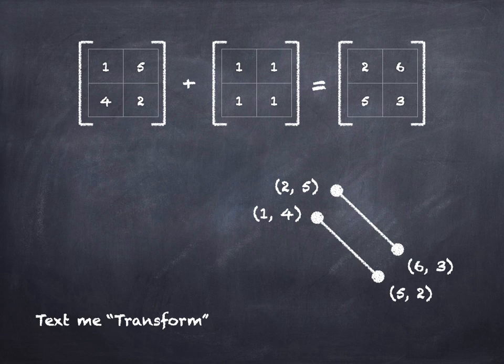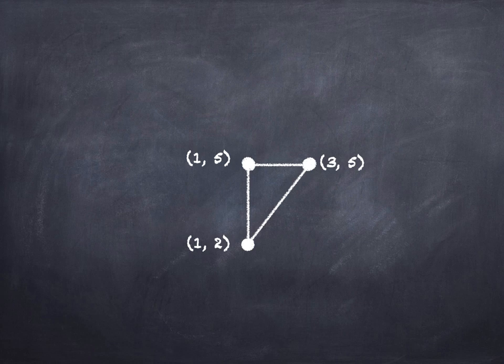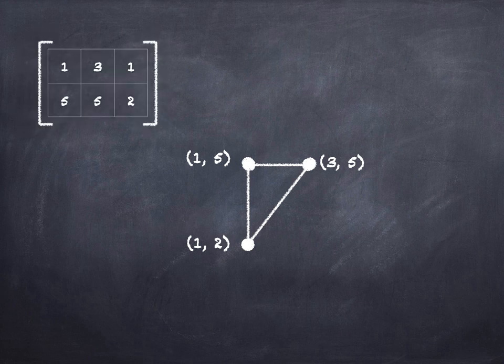I didn't draw the graph because you don't need that. You can look in your book, but I do want you to get the idea, okay? All right. Here we have a triangle. So we are going to give it a matrix. Again, first point, 1, 5, second point, 3, 5, third point, 1, 2. First row is the x's, second row is the y's. First column, first point, second column, second point, third column, third point.